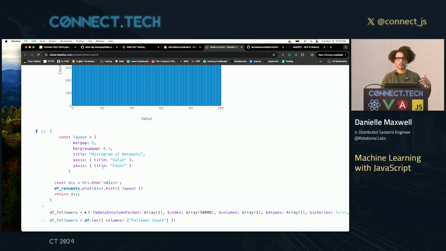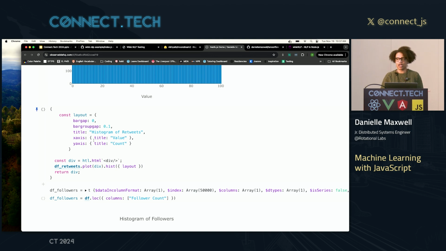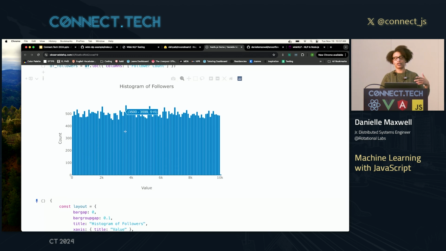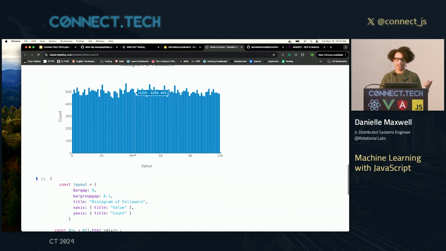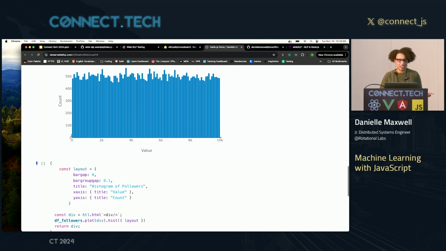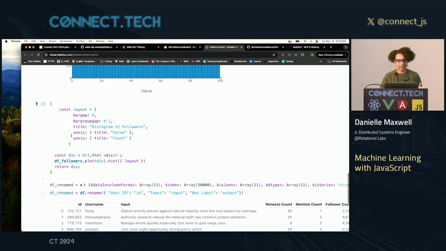But if you're working with D3.js in the browser, you would just write normal JavaScript and put it in the browser by getting the ID of a particular div. I did the same thing here with a histogram of followers, the value and the count. It looks pretty much the same, not much really there.